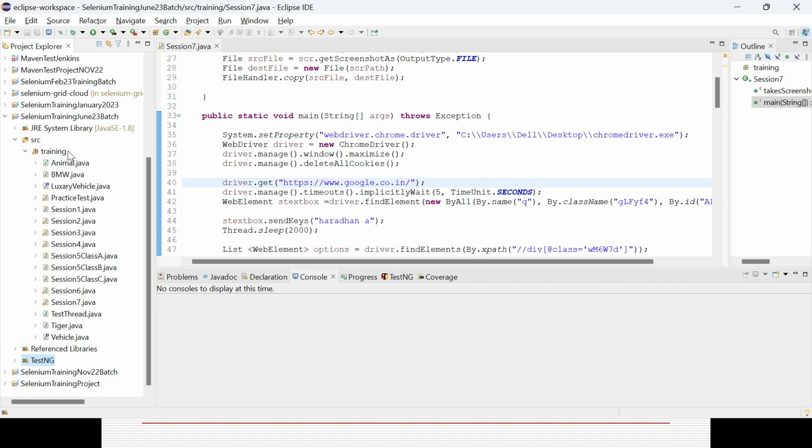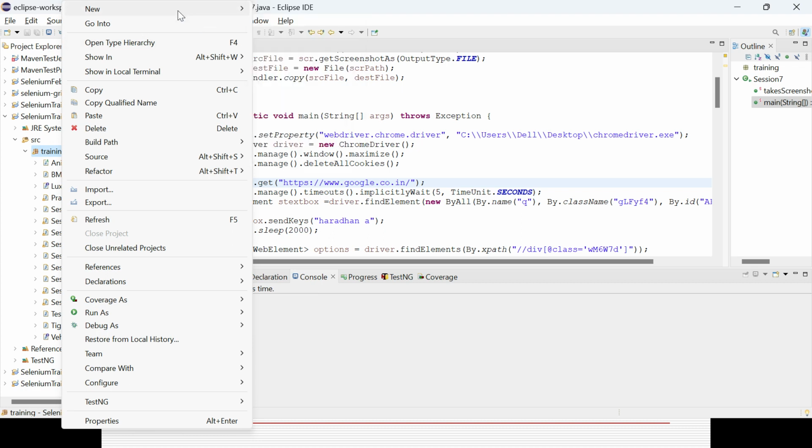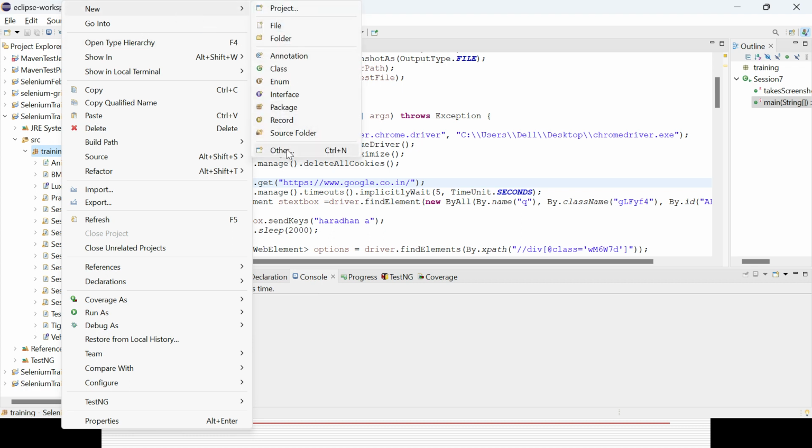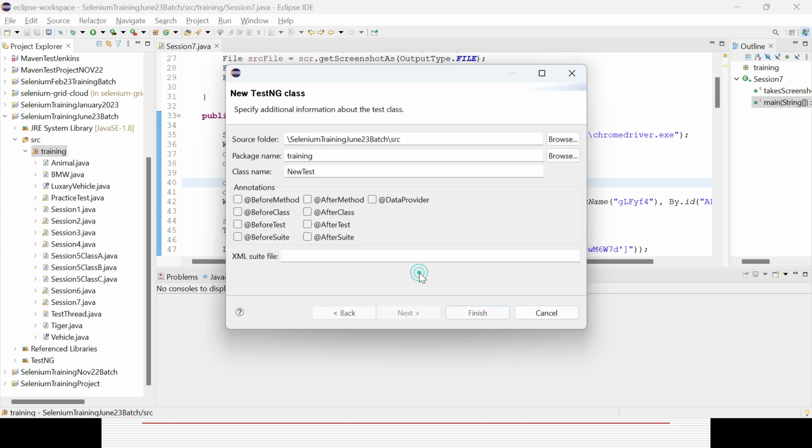In the package, I simply right click, and instead of new Java class, I select New and then Other. Here I type TestNG, and you could see in the TestNG folder the TestNG class is there. You can click on Next, and here you can give the name, say session 8, and click on the Finish button.